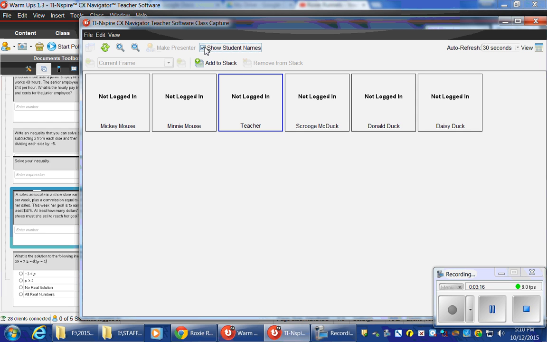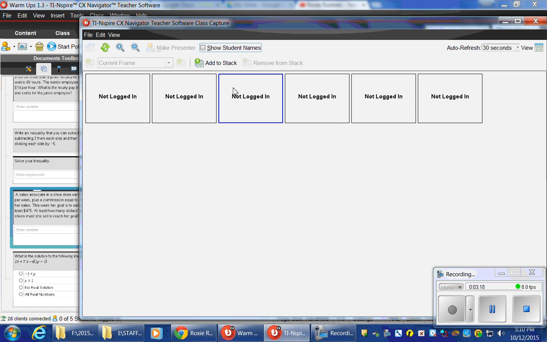You can see student names, or you can hide student names if you want to have this projected up on your screen. That way it's a check for students so that they know that you're watching and they can see where they should be. Are they far behind their peers? Are they about where everyone else is? Do they need more help? And you can also take pictures and add to your stacks what everyone's working on.